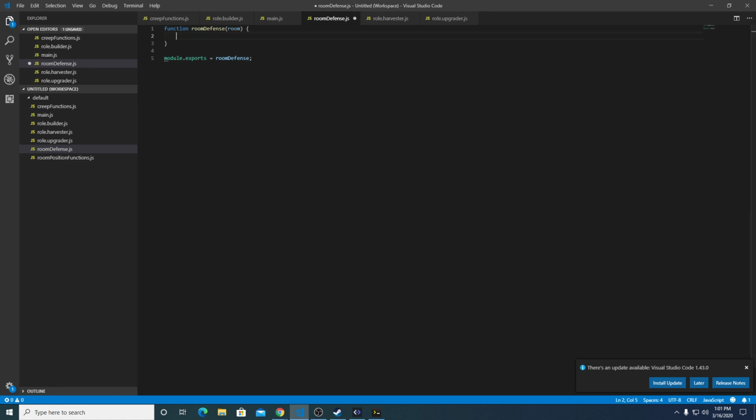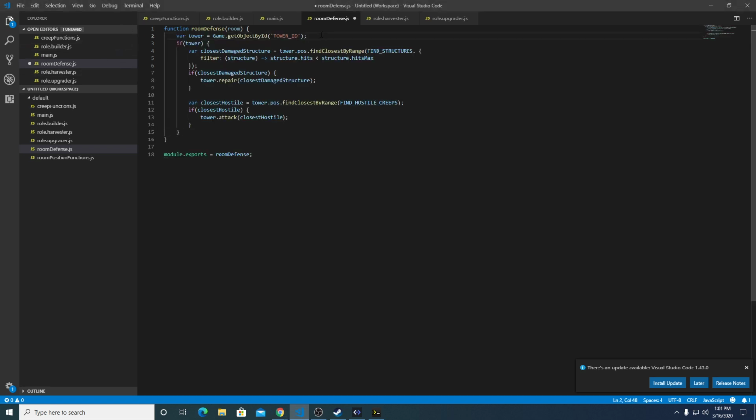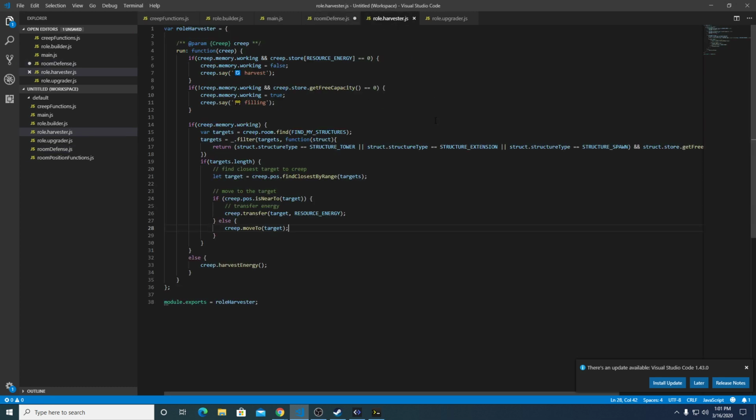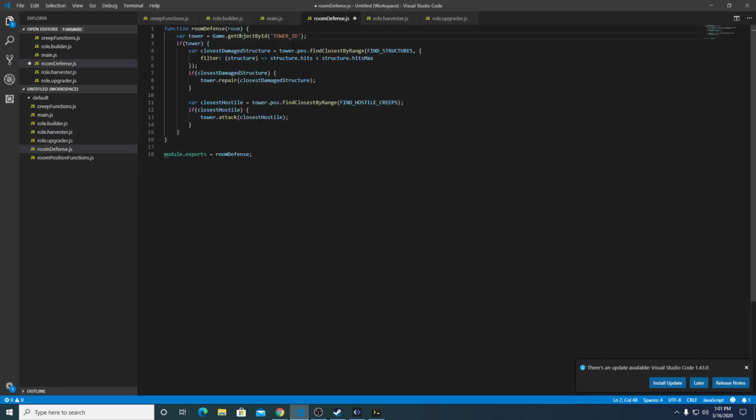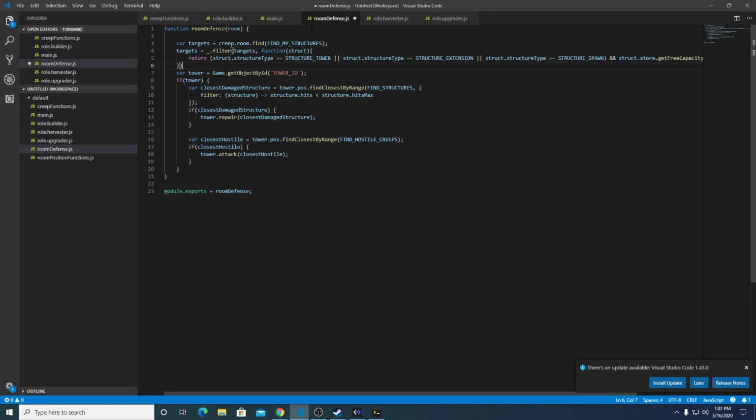We're going to start with the basic tower code from the tutorial, but we're going to change it a little bit. Let's grab our code from the harvester role and we'll modify it for our tower.